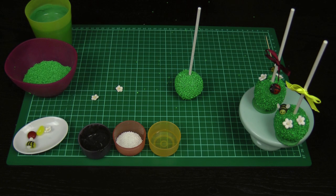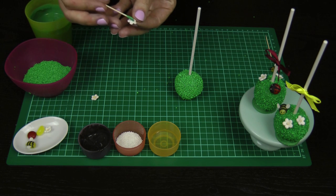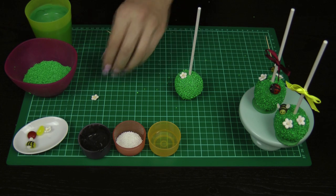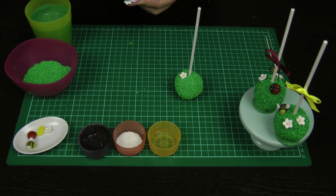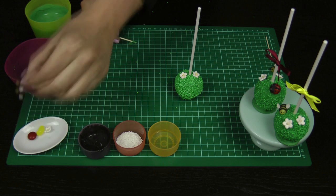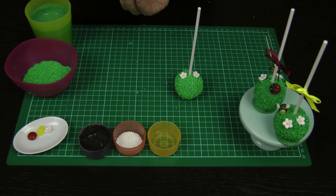You can choose either your ladybird or your little bumblebee, depending on which one you want to use, or if you want to do an assortment. For my flowers, just pop on a little tiny blob of green and affix it there — you can have as many or as few as you like. I actually think these look quite a bit like those little topiary trees that people make beautiful shapes out of. We're using them as more of a bush today, but you could certainly change this design up in a lot of different ways.